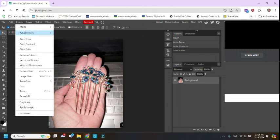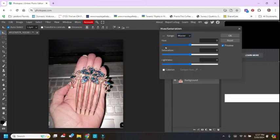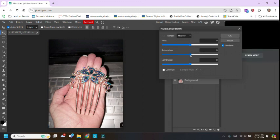Okay, so now I'm going to go back into Image right here. I'm going to go to Adjustments. And then I'm going to Hue and Saturation to show you this first. So this is hue, saturation, and lightness. Watch what happens when I play around with the saturation. I want to add more color because when you have an image made into a diamond painting, the image you see on the computer, the computer is a backlit screen and the colors are more intense. When you have it made into a canvas, the colors are not as bright and intense as they are on your computer screen. I'm going to add the saturation a little bit and watch the color of my hand and my hair comb change.